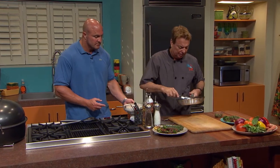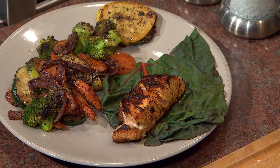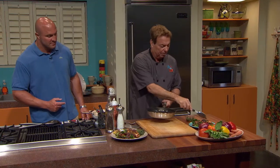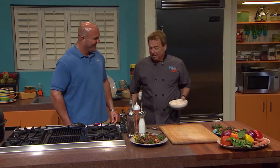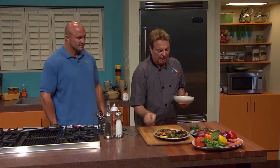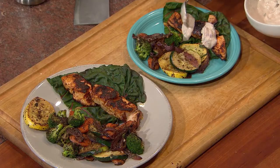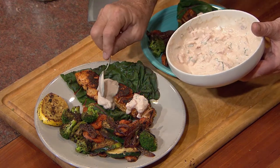I'm going to start putting the salmon together on the plate. Let's put a beautiful piece right across it — man, look how good that looks. We don't use a lot of aioli — the idea is you still see how pretty that fish is and it doesn't overpower it, so you can use it as you like. A lot of what we made will be a little bit extra — you know who's going to enjoy that? The staff here. We're going to put a little bit on each end so you can take some of the veggies and mix in with it as well.